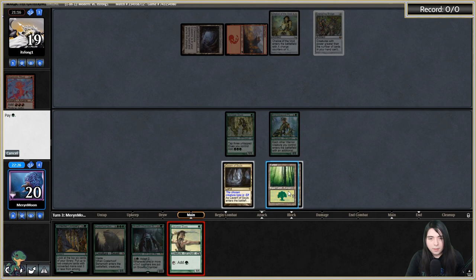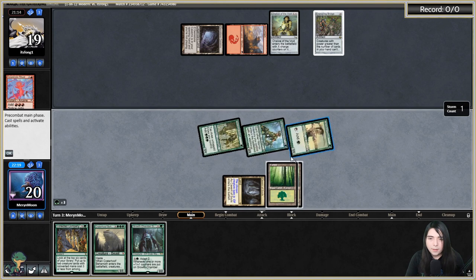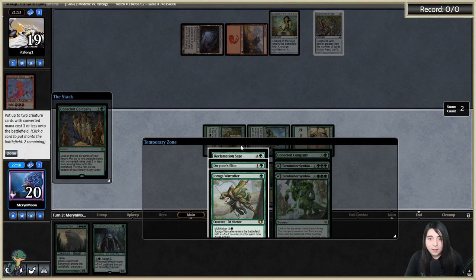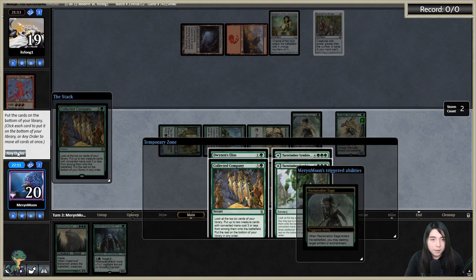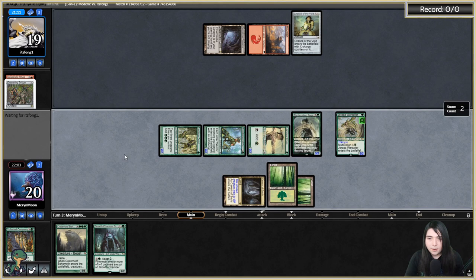All right, we're going to try to find a Reclamation Sage. Give me a Rec. Give me the Rec. There it is. Rec. And let's go War Caller. Blow up Bridge. Now there's only one Rec Sage left. They got a second one. It's going to be a nightmare.